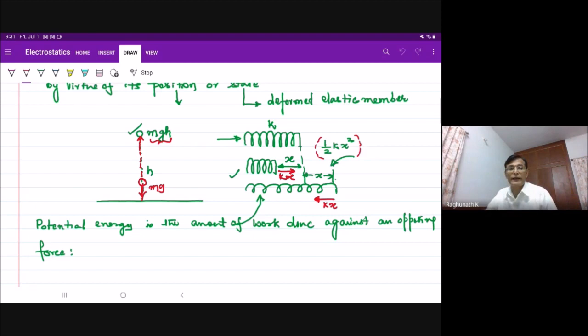Field, there should be a field here. Carefully look at it. Now, it is very easy to understand through the potential difference of an object when it is moved from one point to another point. We will straight away take it into electric field, define it, and start talking about electrical potential difference. So, I think the only way in which you can understand it properly is through gravitational field and gravitational potential energy. Please check it now.